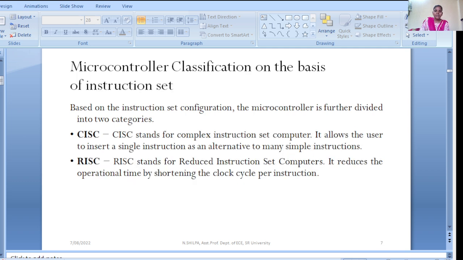Next one, microcontroller classification based on the instruction set. Based on the instruction set, it is divided into two types: CISC, complex instruction set computer, and the second one is RISC, reduced instruction set computer.